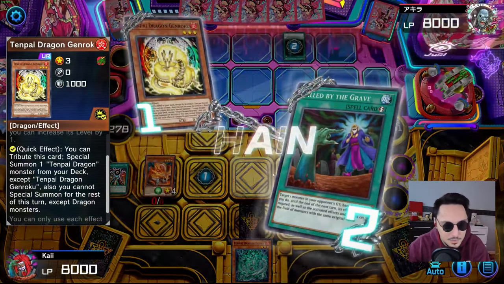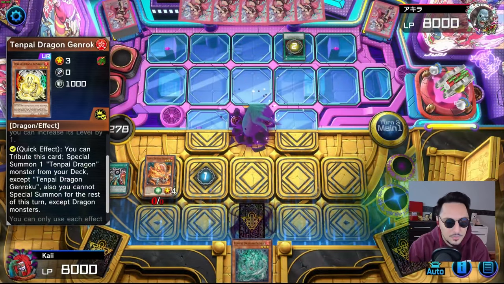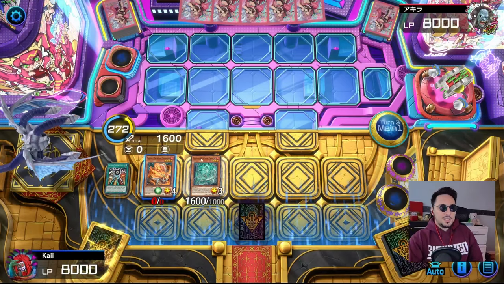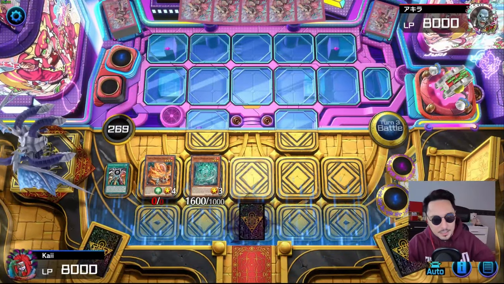Yeah, that's fine. We still have Phadra. So that's what he was asking. The call of the grave, called by the grave. We still get to normal summon Phadra. And then we go into battle phase and basically end the game from here.